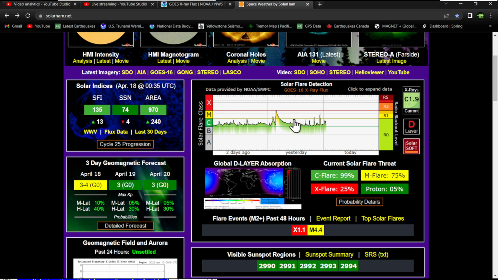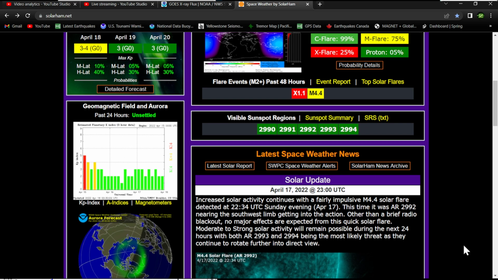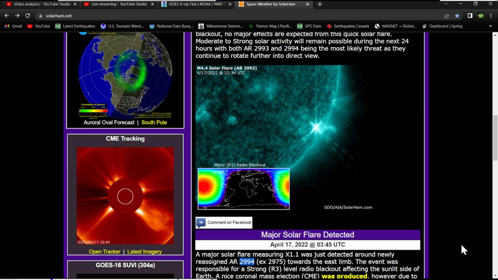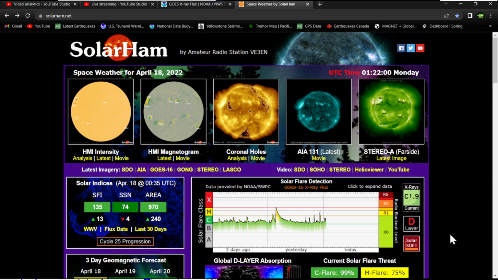Gotta remember, we're getting towards the solar maximum, folks, here in a couple years. 2025, 2022, right? I can't believe it. Feels like I'm living in the future, but in about 3 years, around June and July, is the peak of the solar maximum. So you can expect advancements and major solar activity from here on out. That is a fact.